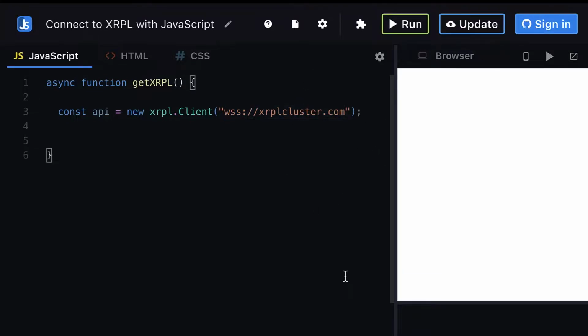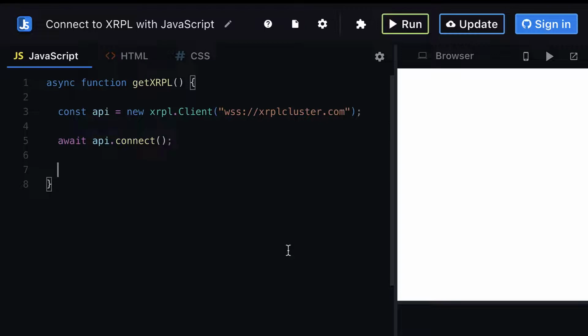Then we're going to use the await keyword, which means that the function that uses await has to take some time to execute. So we have to wait for the function to complete before continuing in the code. So I'm going to use await and call API.connect. This allows you to connect to the XRP ledger. And we're using await, so that means the rest of the code will wait for this function to occur before continuing to be compiled and read.